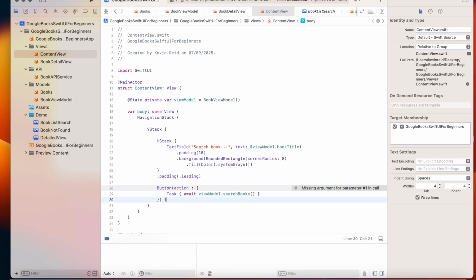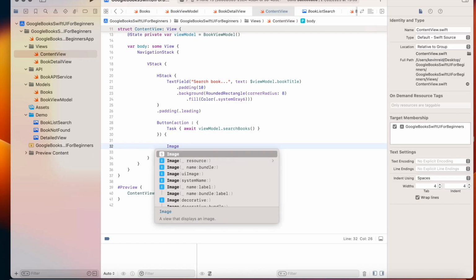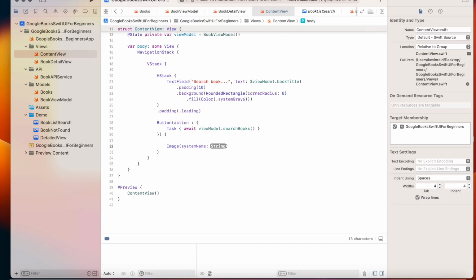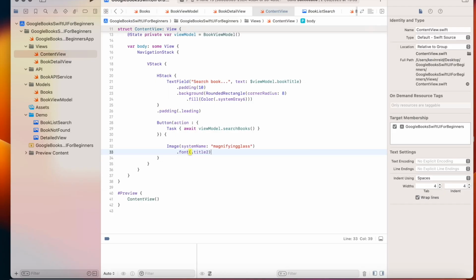And then we need to include the system image name for the button, which is the magnifying glass. We style it with a font style, title 2.